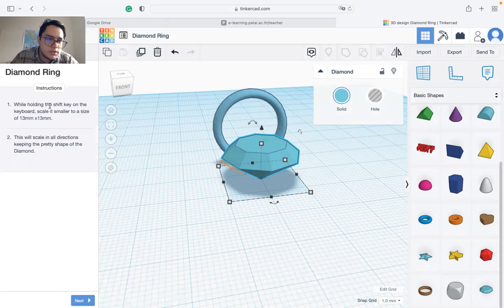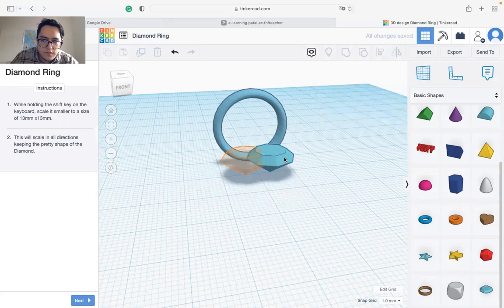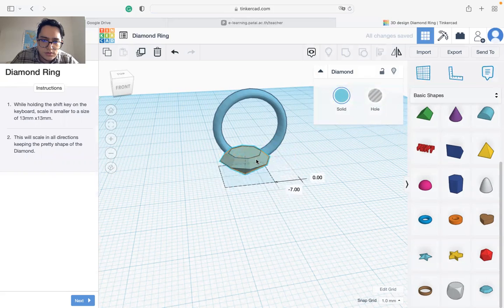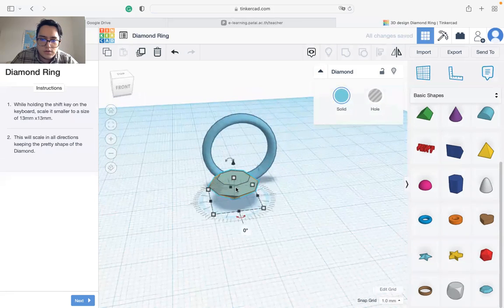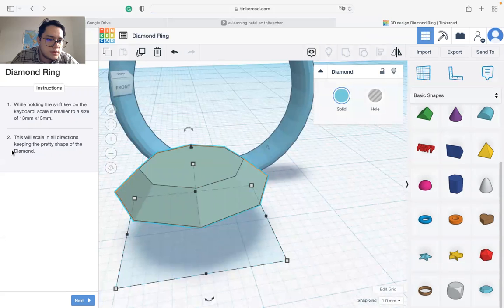And while holding Shift key on the keyboard, scale it to be a smaller size, 13 by 13 millimeters. So we can just change it here, 13 by 13, perfect. And just be located to be in that area. This will scale in all directions.